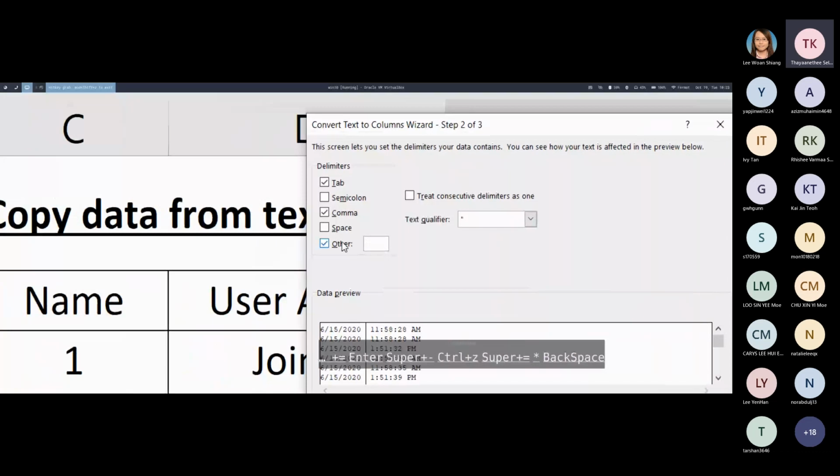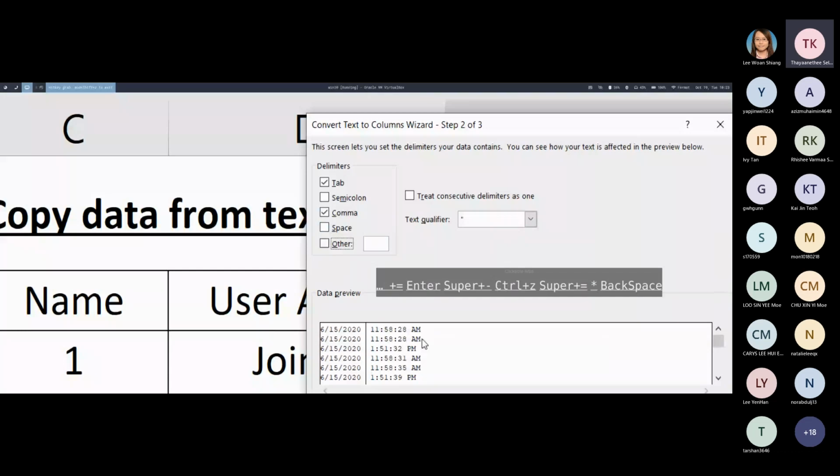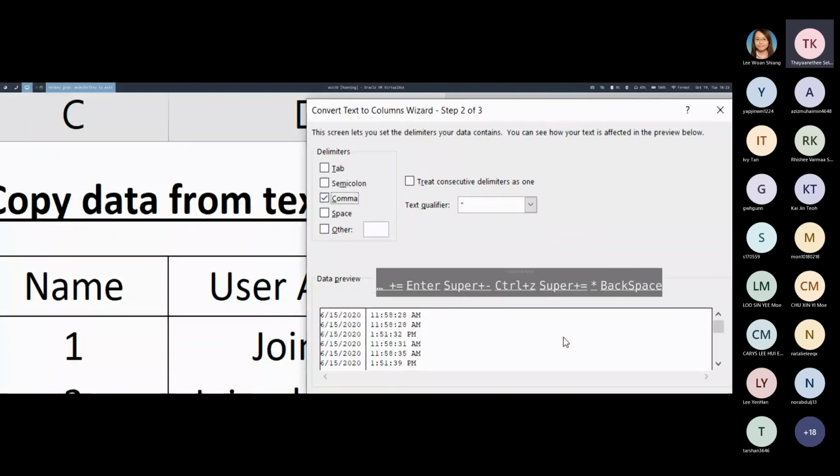So what is the difference here is that you see, let me move this one to the other side first. Observe this part, the preview here. I remove everything. I remove the comma as well. You see the comma is there, right? So if I take this comma will become a new column. So no longer having comma there. Okay, if you don't want comma to be there, you can use this one. If you use fixed width just now, it will count how many characters or how many numbers and then cut it just like that. Okay, so now click next.